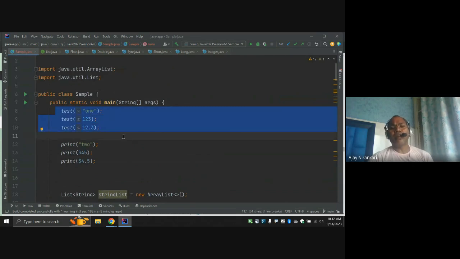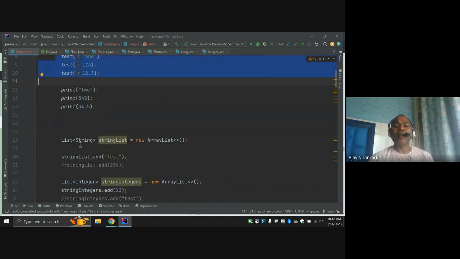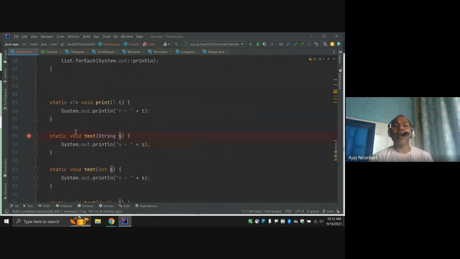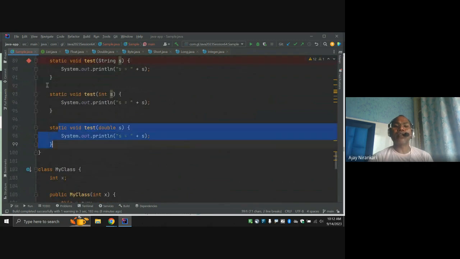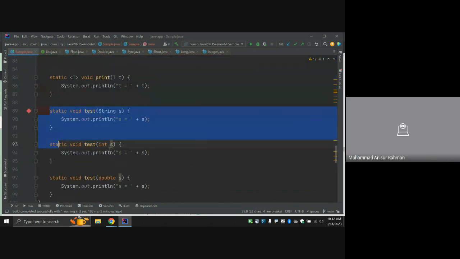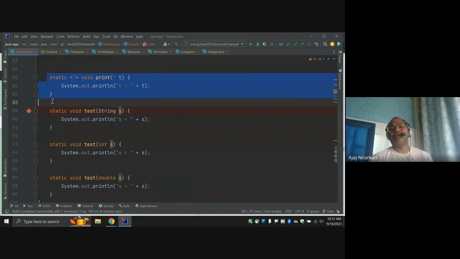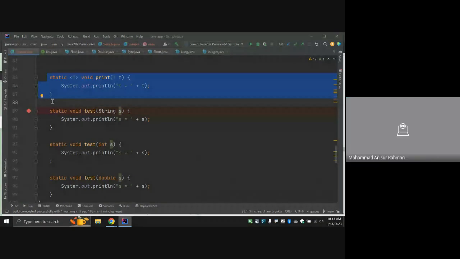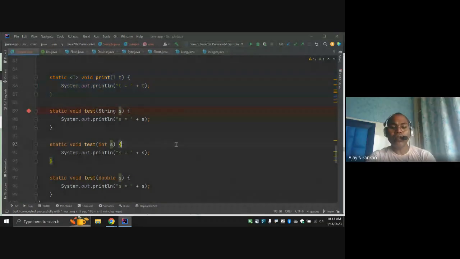Sometimes generic helps us avoid writing multiple code. Like here, initially when we started, I was writing the method like test, copy pasting multiple times, right? If you write a generic, this helps us. So unnecessarily, generic just helps the developer avoid copy pasting code multiple times for multiple types of objects, right? And note all these generic activities are only at compilation time, right?